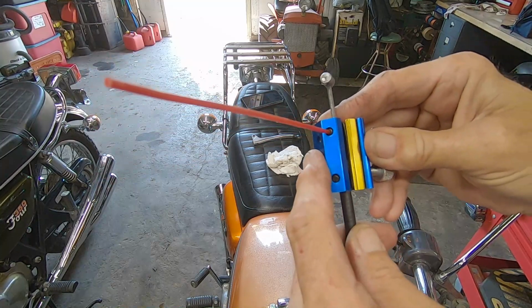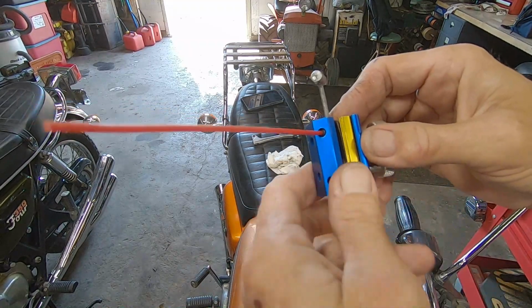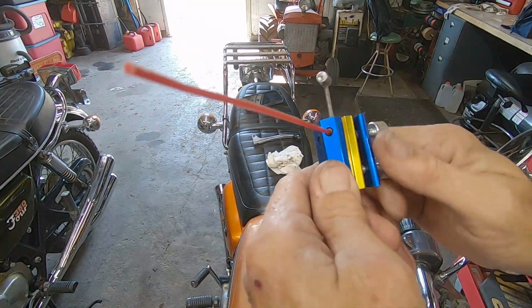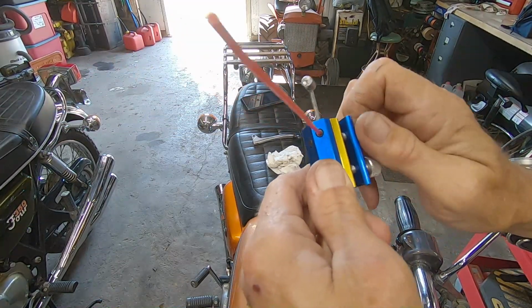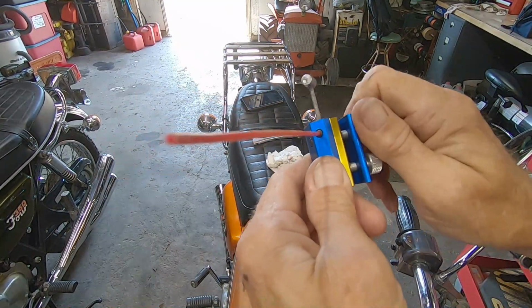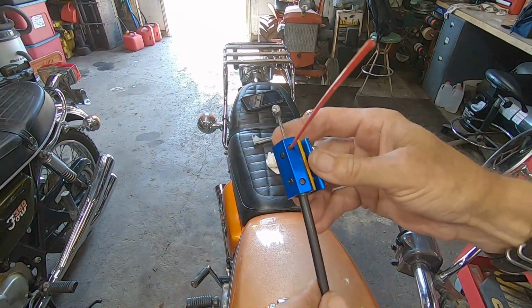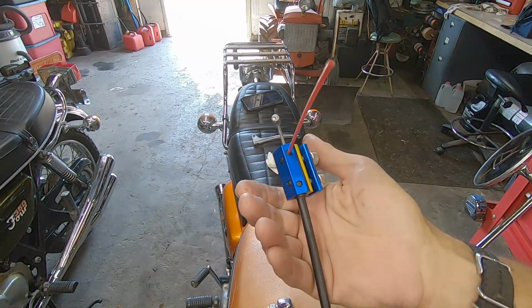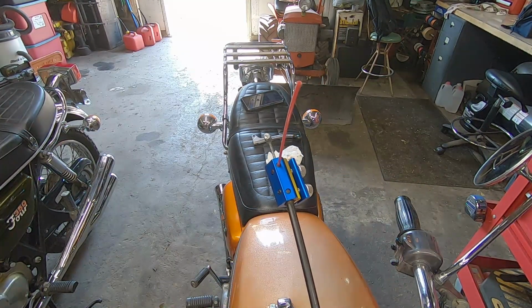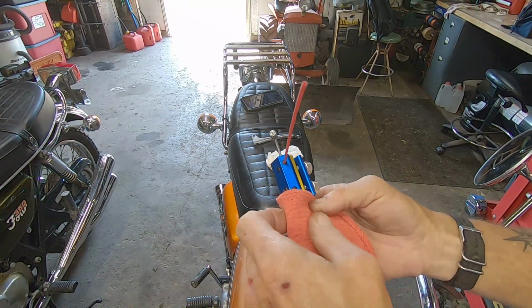If that's where it stops, it's stepped. That rubber gasket in there is stepped. Then you just clamp everything down so that it holds everything good and tight, like so. Once you do that, you put your chain and cable lube right on there, and you just start squirting. It's going to make a mess down here, but you just wrap a towel around the base. In this case, we'll just use a shop towel.